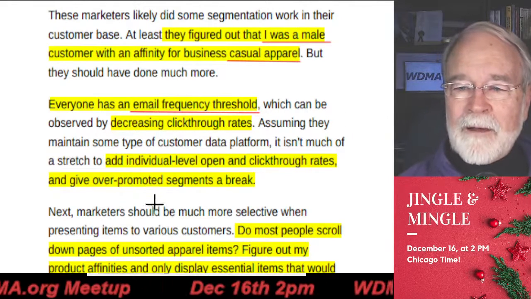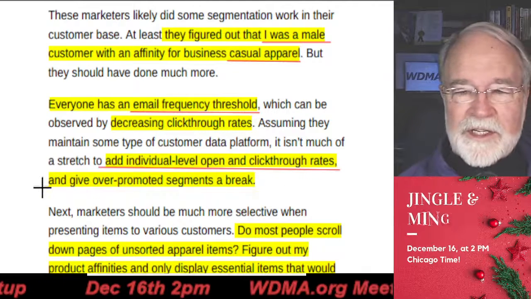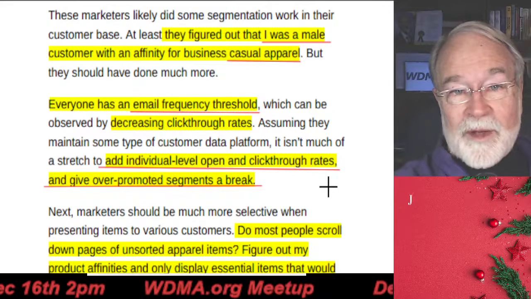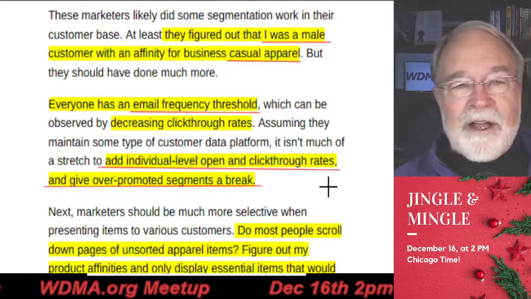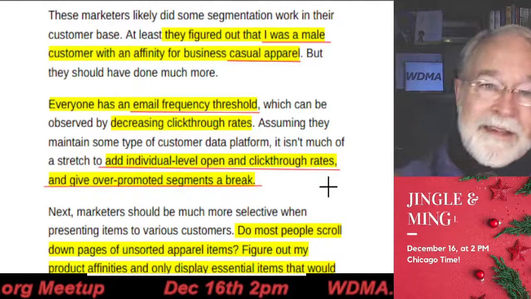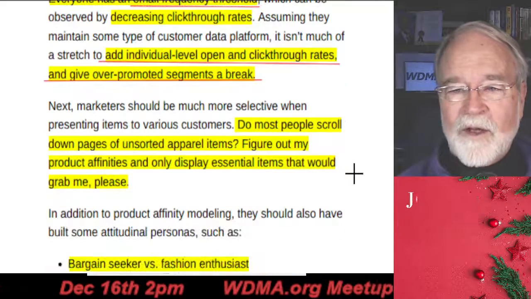Okay. So look at individual open and click rates. See, this is personalization where it matters. This isn't personalization of I'm going to guess the next product you're going to buy, because you can't. Make good offers, show good products, deliver on time, deal with problems well. Those things matter, but this is actual personalization. Way to go, Stephen. Really like this, okay?